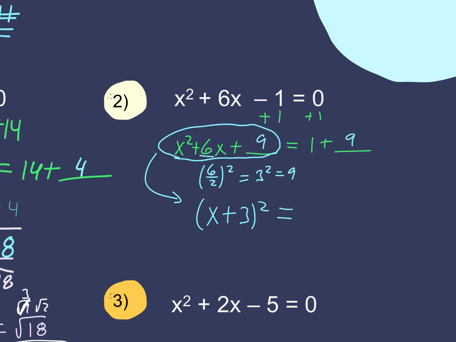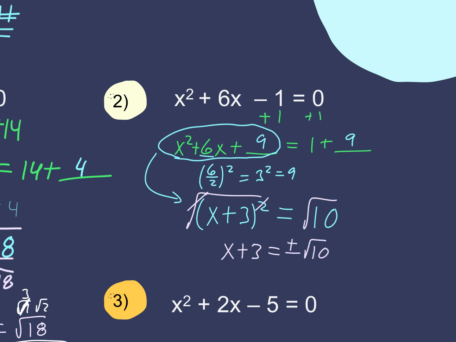Okay, good. So right now it's 10. And then our next step is we're going to square root, right? So I'm going to square root both sides, and then that leaves us with the square root of 10. Good. So then the squared and the square root cancel. And then I'm left with x plus 3 equals... Okay, good, right? I was about to ask. Not just square root of 10, right? Plus minus. Very good, guys.